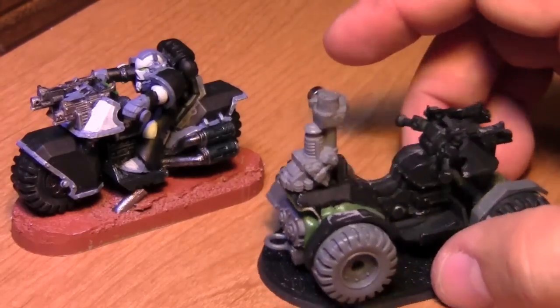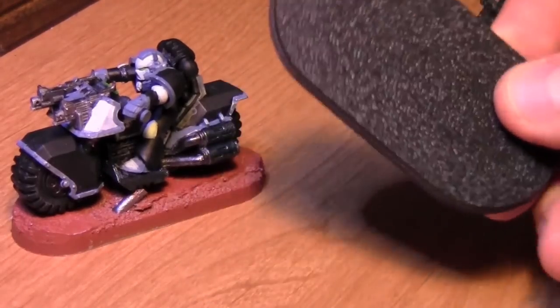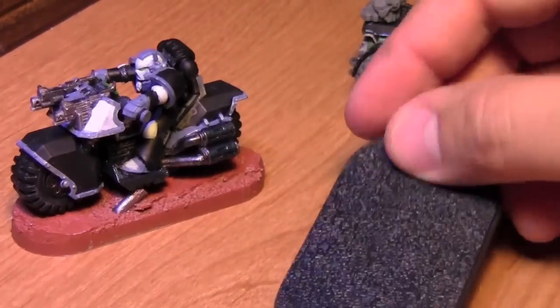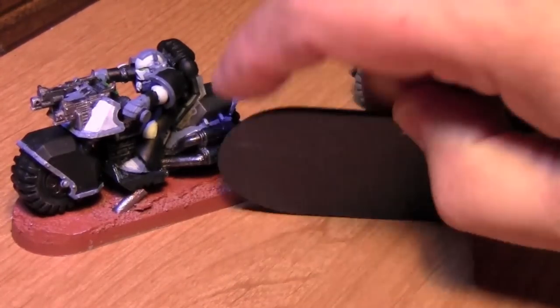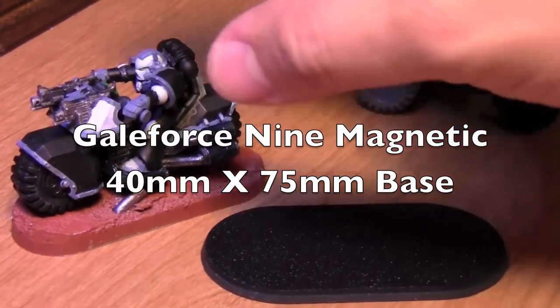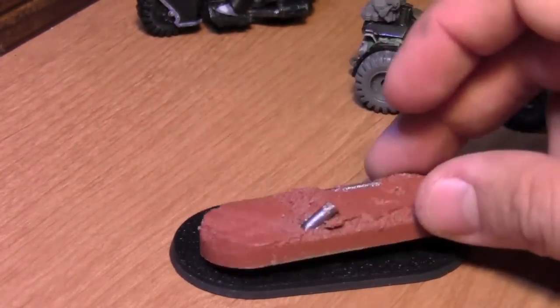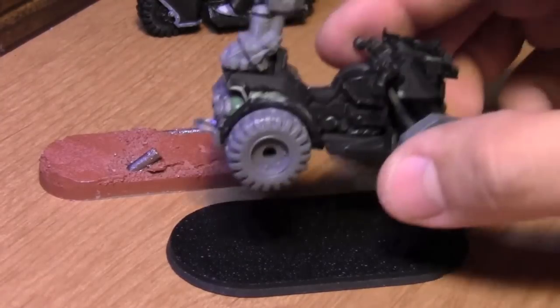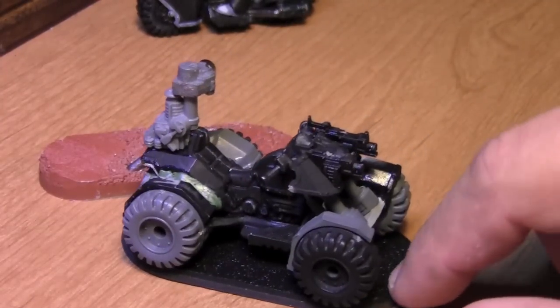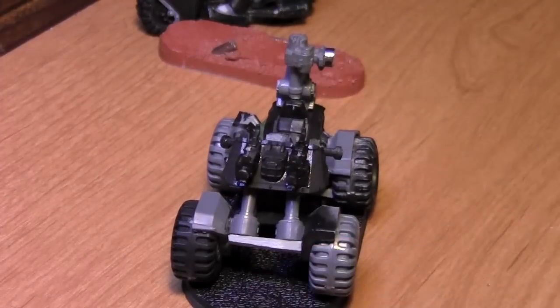There's really no base for this thing, but we did find, I don't know where I got this, I got this at my friendly neighborhood nerd store, and these are magnetic. I think these are Gale Force 9, I'm not sure, but they are the perfect size. So here's the regular base, and this is why I brought that bike out. Here's the regular base, here's the other one, and I think that this is a pretty decent fit for a quad bike without using a lot of cheese and without being too exposed with a huge base. It also works for attack bikes.